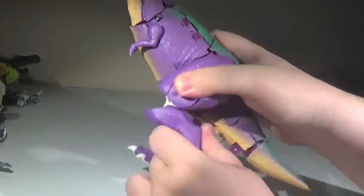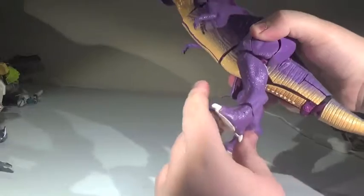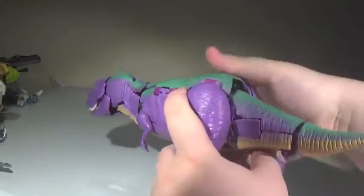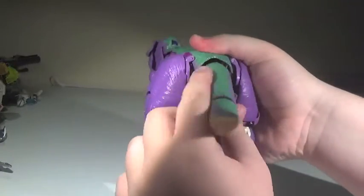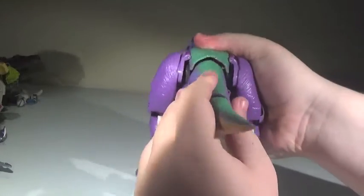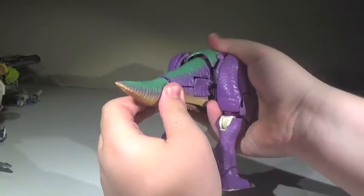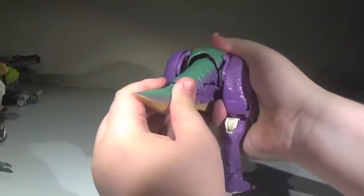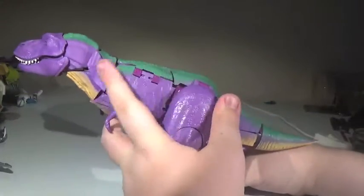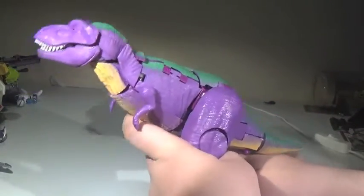It's got a knee bend, it's got a swivel here, the foot's able to go forward and backward, and it's also able to pivot. And yeah, finally moving on to the tail, it's able to wiggle a bit, though that does get it unhinged from the back. And then it's able to move up and down, again unhinging it, and the little bit at the back of the tail is able to move back and forth, and it's able to swivel, like so. Though that's just because of the hinges for articulation; the swivels are because of transformation.